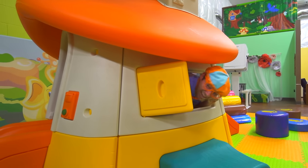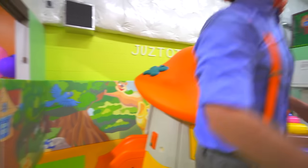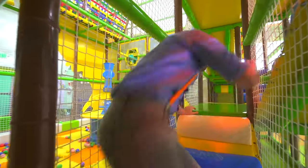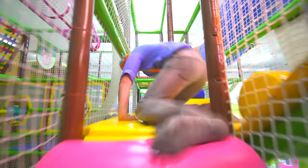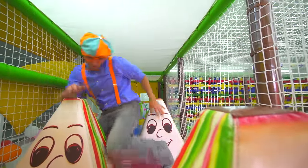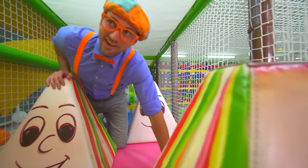Hello. Wow, that mushroom house is so cool. Oh, okay, come here. Okay, come on. Let's go really fast. We're almost to the top. Okay, whoa. Look at these pyramids right here. They have smiley faces on them with their tongue sticking out.